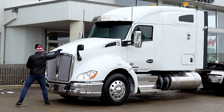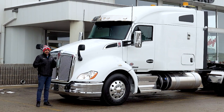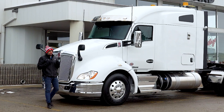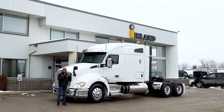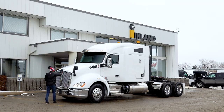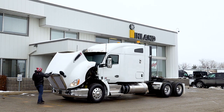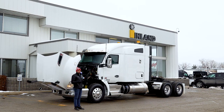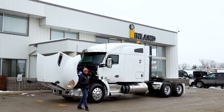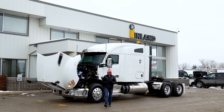Nice light hood to open. Okay, I went to the gym, it's New Year's resolutions. My arms and my chest are so sore right now, you have no idea. This is heavy to pick up right now, it really hurts. So I'm in a lot of pain. Ouch, that really hurt my arm. That's okay. New Year's resolutions are hard and painful, so getting in shape and getting to the gym, it's important, you gotta do it.